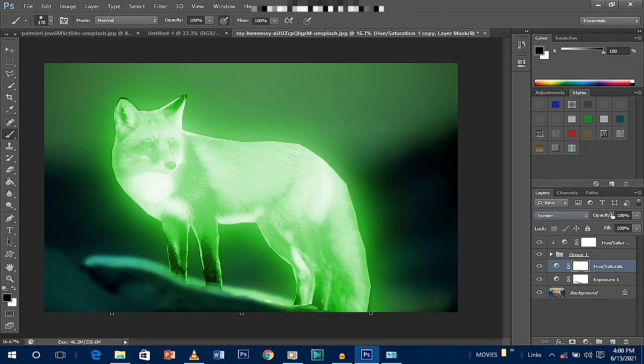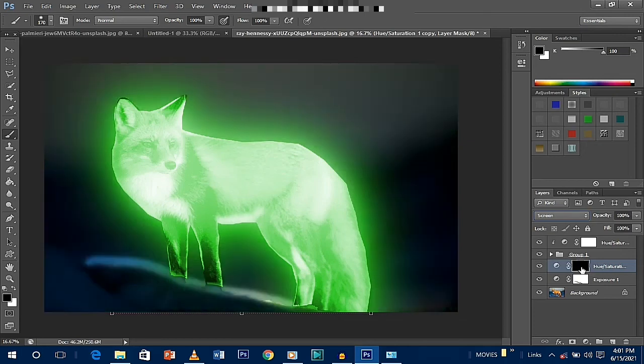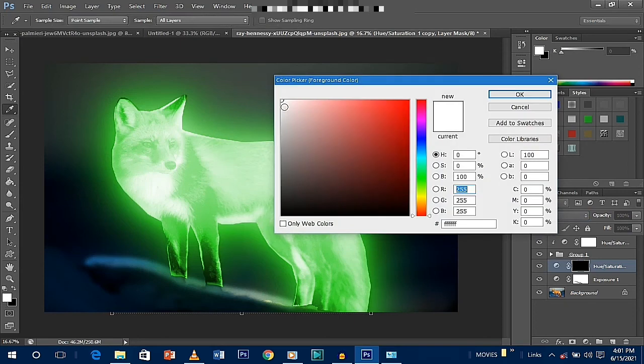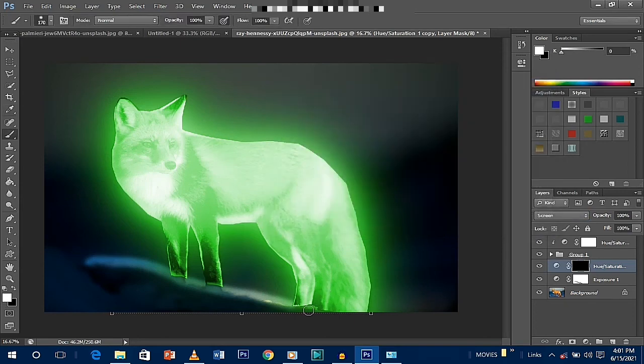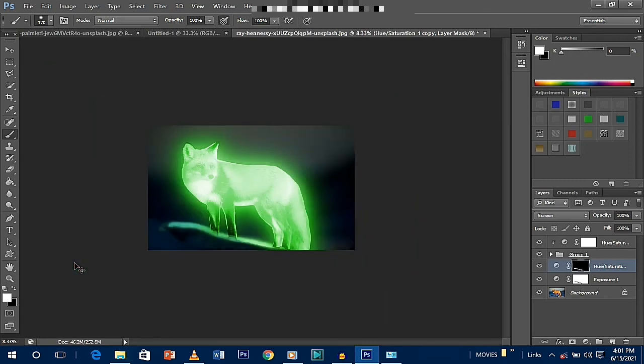So what you want to do right now is click on the mask right here and invert it. So just press Ctrl I. And fine, now you've inverted it, right? Now you want to select a brush tool and set it to white, and make sure it's actually white. So fine, I have it on white already. So I'm just going to paint over this here, and we have excellent stuff right here. What an awesome result.